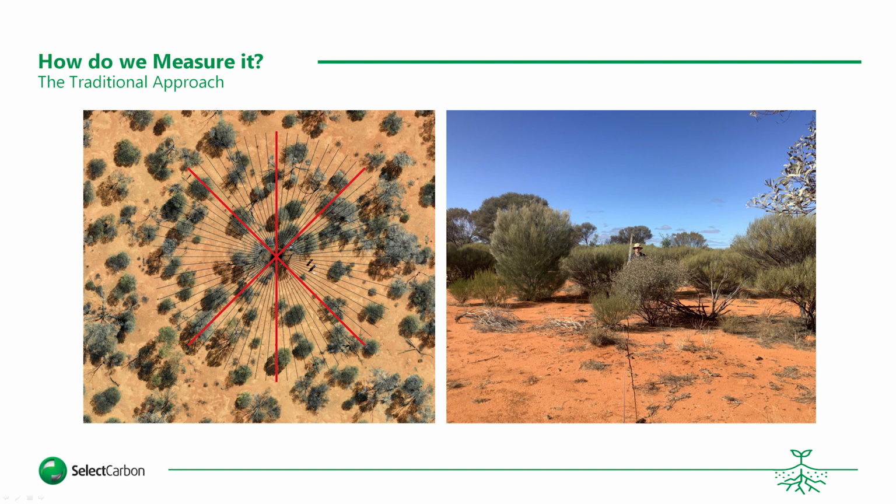So how do we measure it? Well, the traditional approach is going out to a site, laying out some transects, walking along with a stick, and literally just measuring each tree manually. That's fine, it's industry standard, has been for a long time, but there's several limitations. It takes a long time. It's subject to bias and error, and it's really hard to repeat the same measurement twice. It's also quite limited in how much you're actually getting from that site.